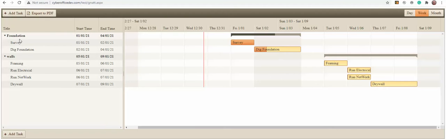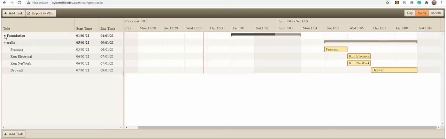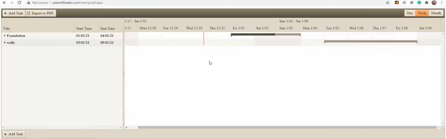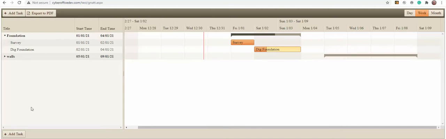Okay, so as this gets bigger and bigger, you're not going to want to see the details of every parent task. So you can actually minimize everything, and then all you see is the name of the parent task. And once again, you can open them up to see the details of each task. When you click here, that will light up.